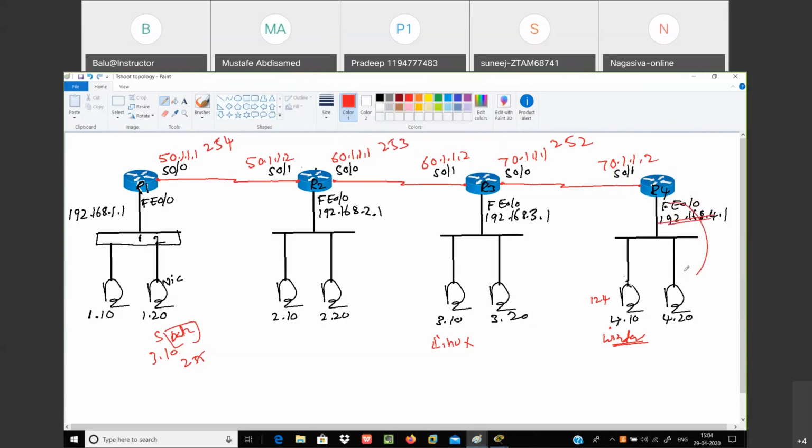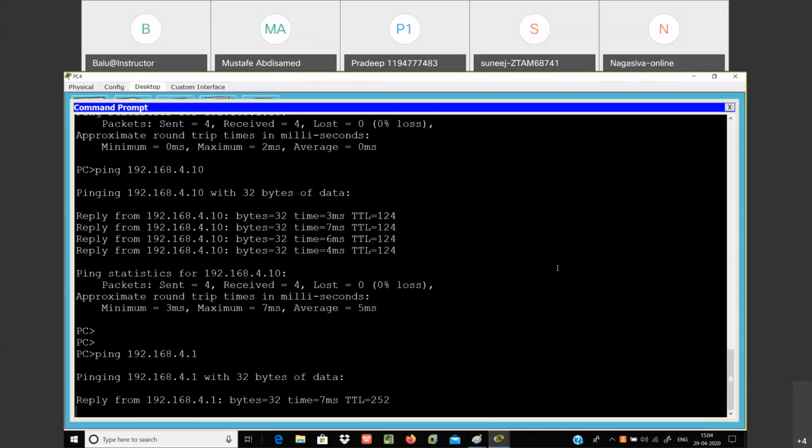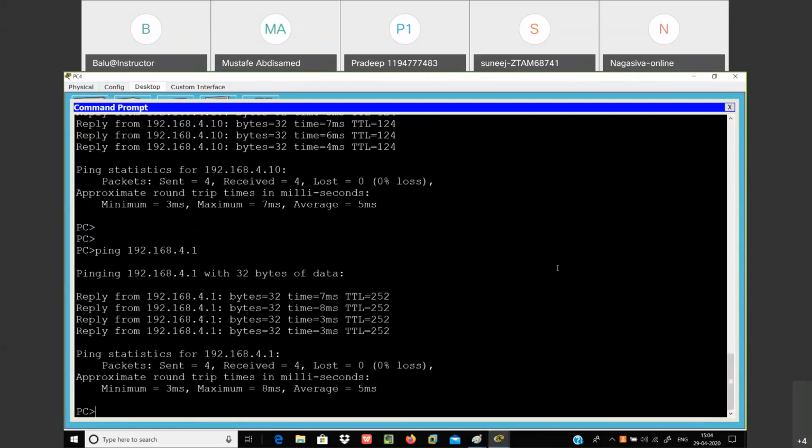We are not crossing this, right? The same questions will be asked in the Cisco exam. The router is the destination, the interface is the destination. Ping from source to destination, what will be the TTL value? Option A, option B, option C, like they can ask.